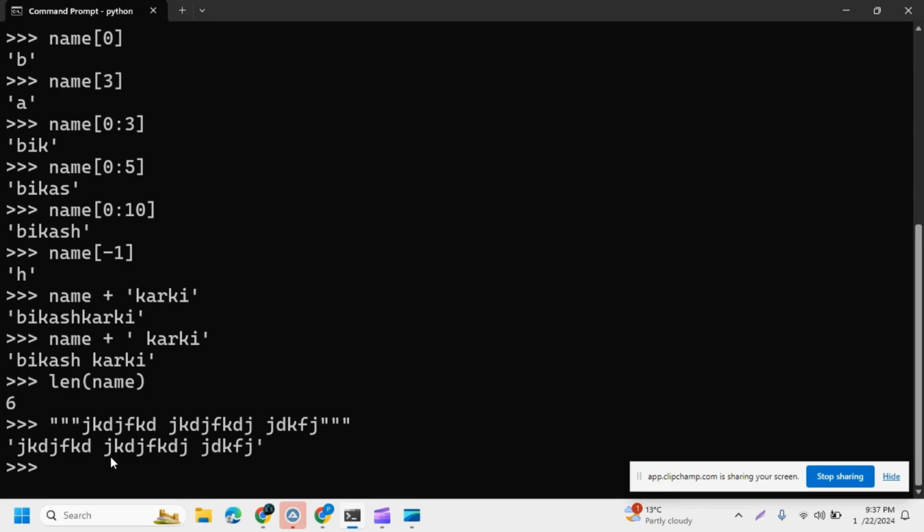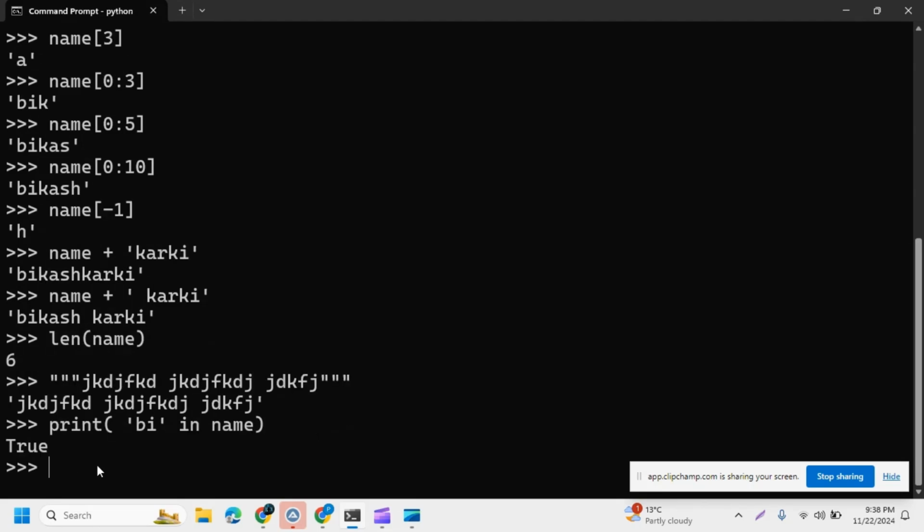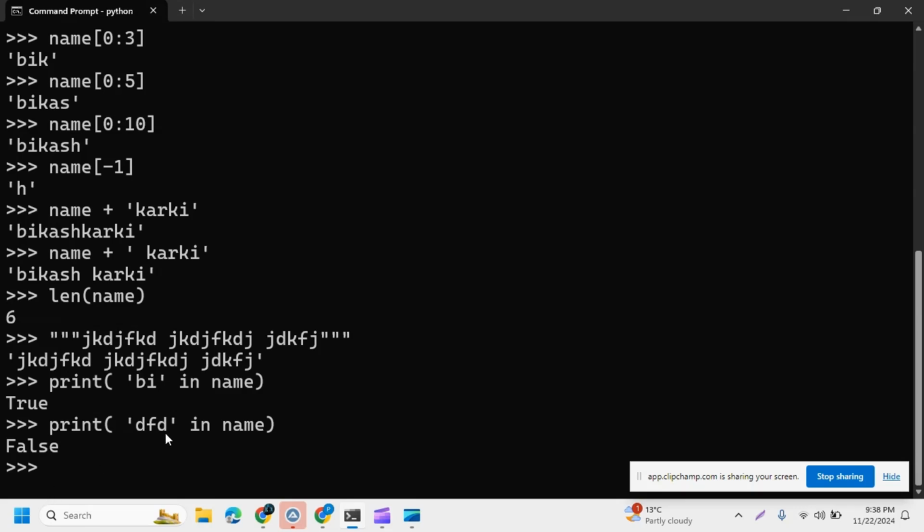Just print, and inside the print, if I want to check whether bi is in the variable name, I write bi in name, and if I press enter, I get True. Likewise, if I type random text and press enter, this is False, because it is not present in the name variable, but bi is present. In this way we can use strings in Python.